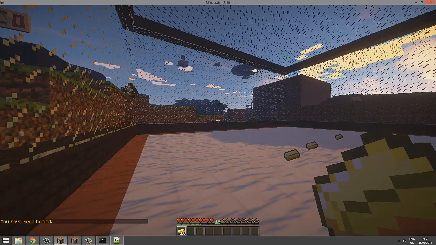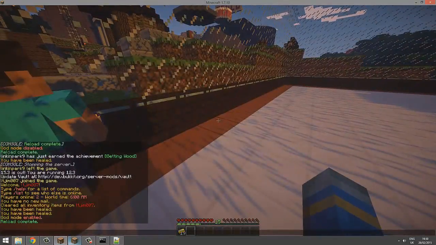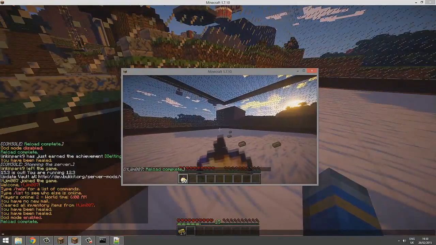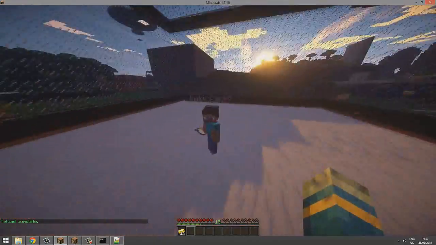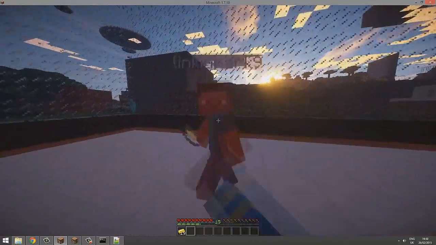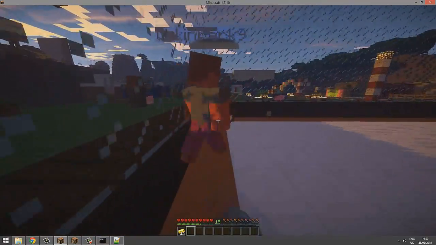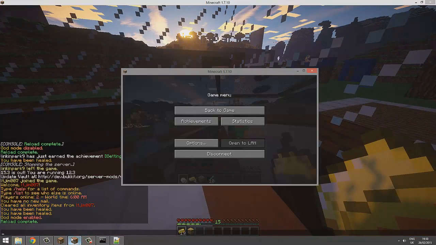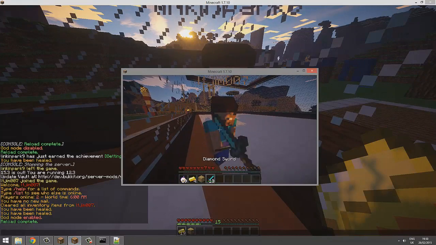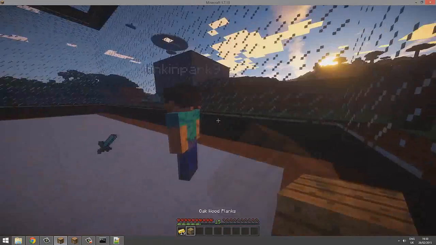So heal, God, reload, and hopefully we should have a chance of getting the iron sword, which I believe I just set. None at the moment, but hopefully he will drop it very soon. There we go. Oh, it's diamond sword, okay. So it worked, clearly. I got 10 diamond swords, and as you can see, they dropped on the floor.